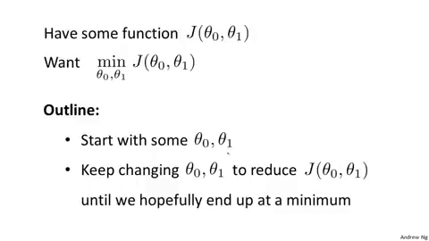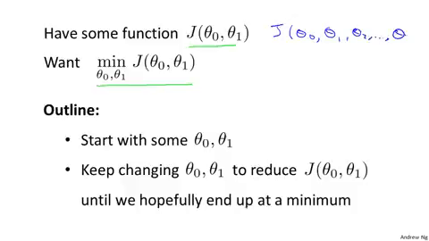We're going to assume that we have some function J of theta 0, theta 1. Maybe it's the cost function from linear regression. Maybe it's some other function we want to minimize. And we want to come up with an algorithm for minimizing it as a function of J of theta 0, theta 1. Just as an aside, it turns out that gradient descent actually applies to more general functions. So imagine you have a function J of theta 0, theta 1, theta 2, up to some theta n, and you want to minimize over theta 0 up to theta n of this J of theta 0 up to theta n.